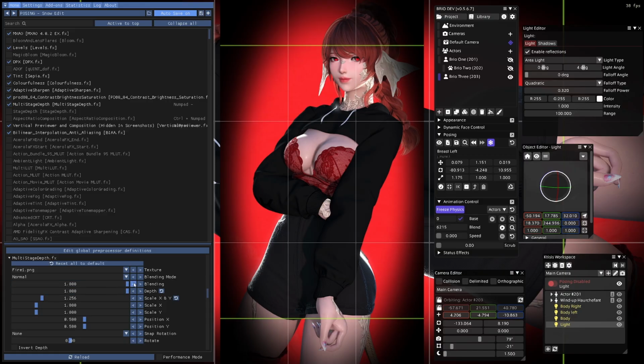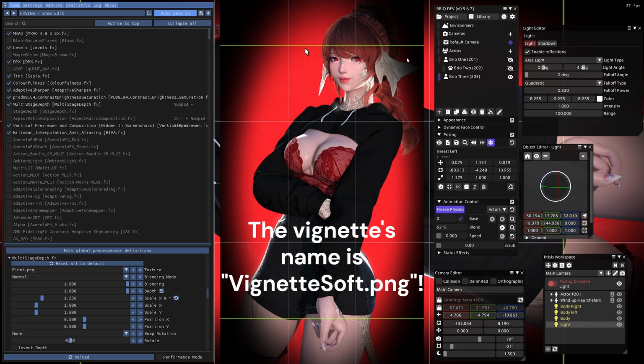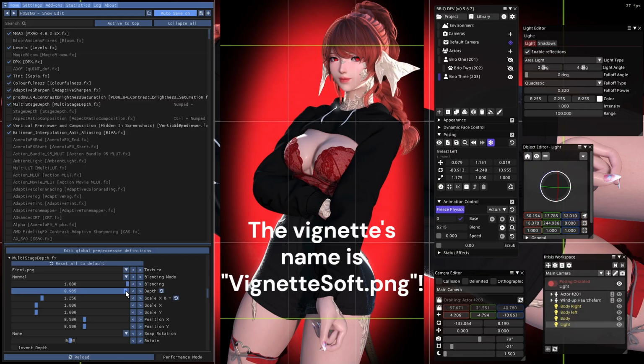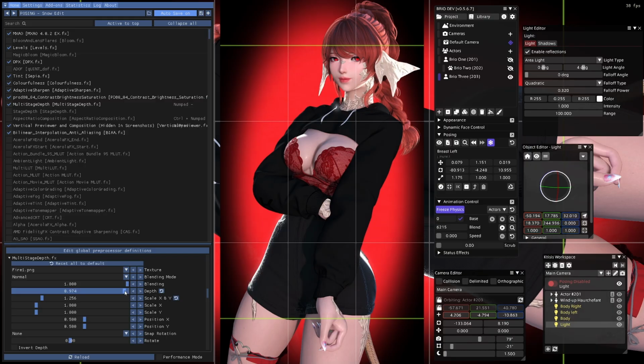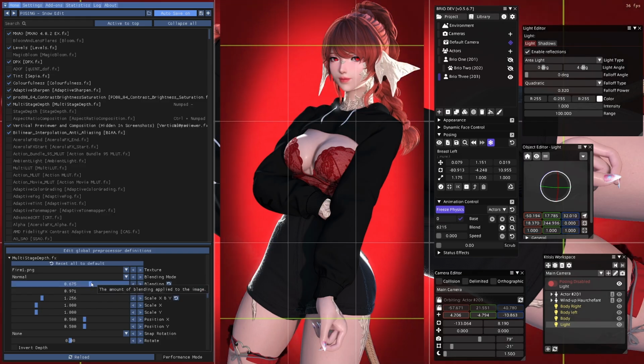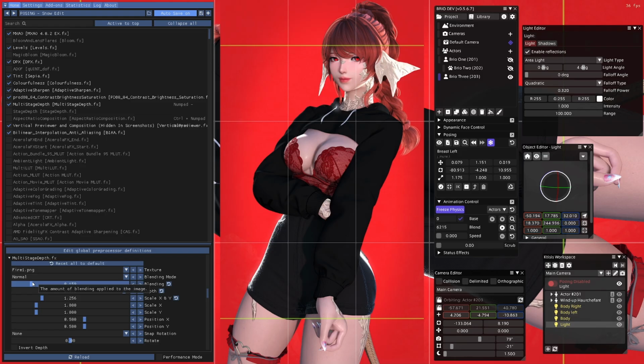And the reason why I like this for vignetting is actually you can make the vignette render behind your character. So you can see here, this is the vignette image that I'm loading, and I will lower the depth at which it's rendered at. So it's loading behind my character now. And then as I lower the blending, it kind of creates this subtle but interesting effect that draws your eye on the character, kind of like a halo effect. And this just adds a little bit of wow to your Gpose.